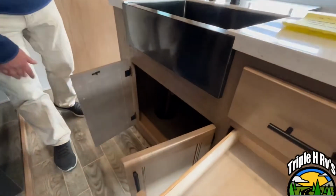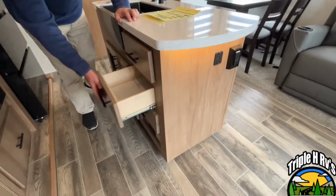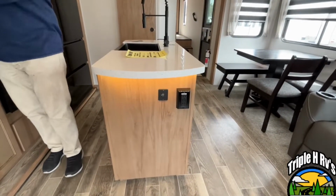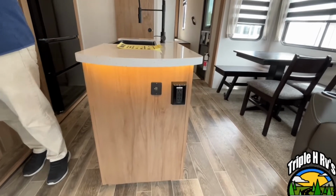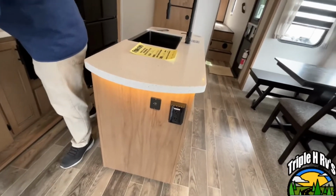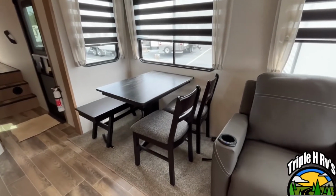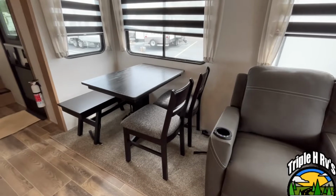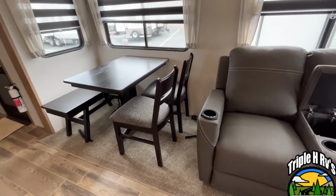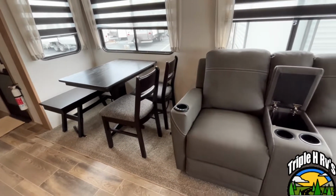Good storage down below with the drawers on this side. And you also have electrical outlets on both ends of your island with this really nice accent lighting. To finish out your kitchen, you're going to have a freestanding table with 2 chairs and a bench. And the bench can be moved around and used as a footrest if you need it somewhere else.